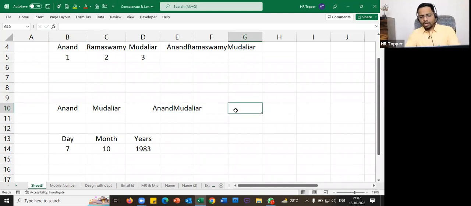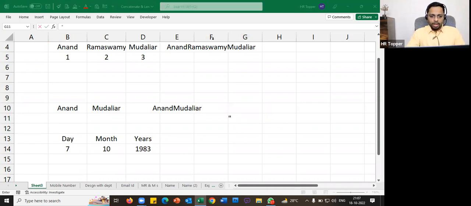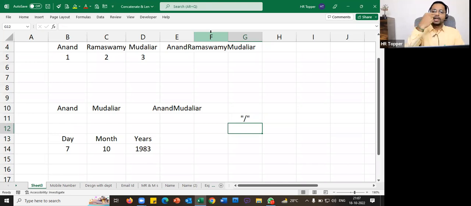So what we have to do is add anything in double quotes. Either you write a dash or a space, whatever you put under that double quote will come here. There can be a slash, a dash, a dot.